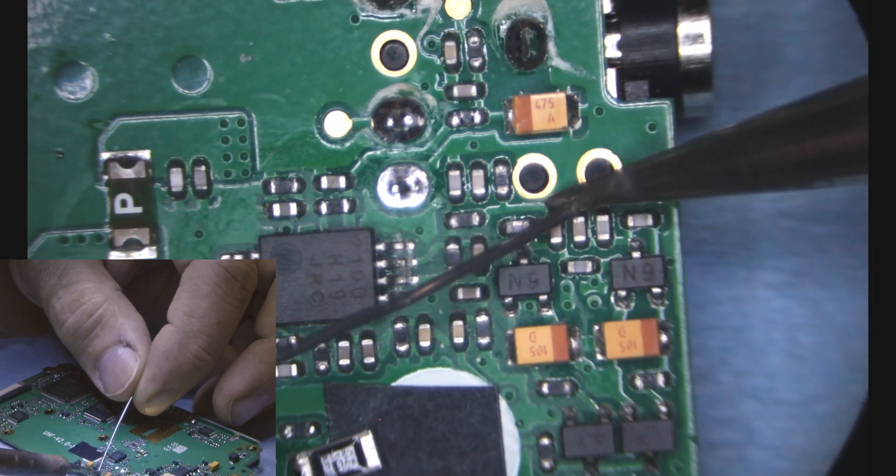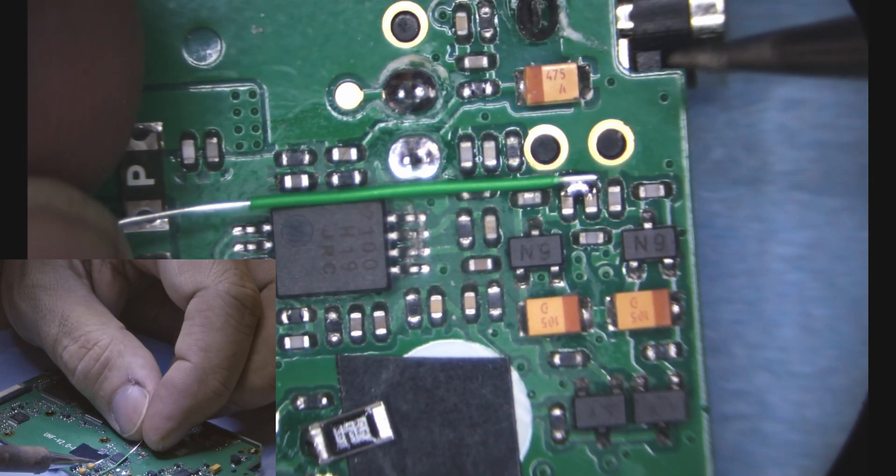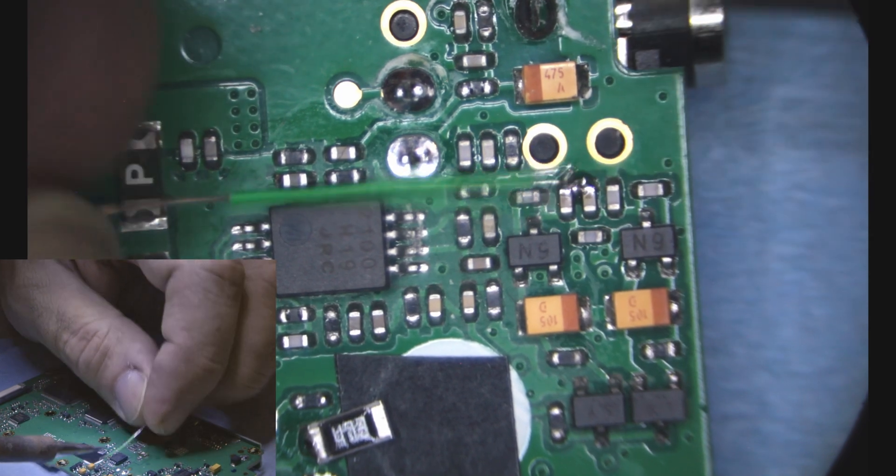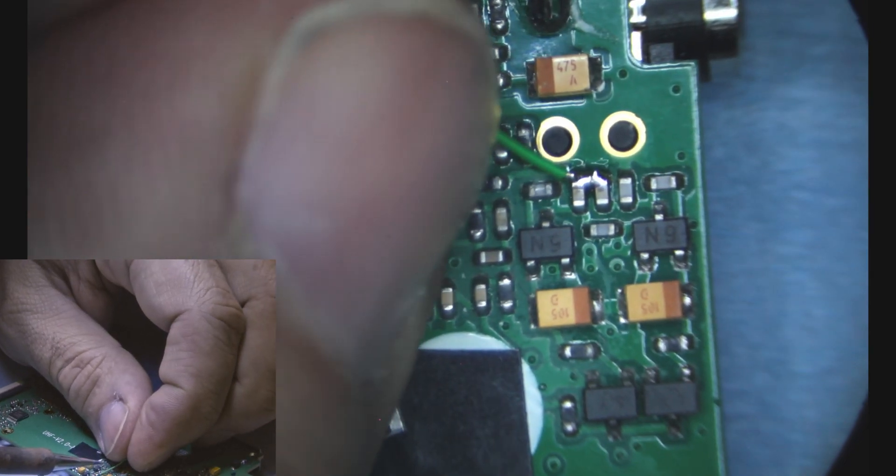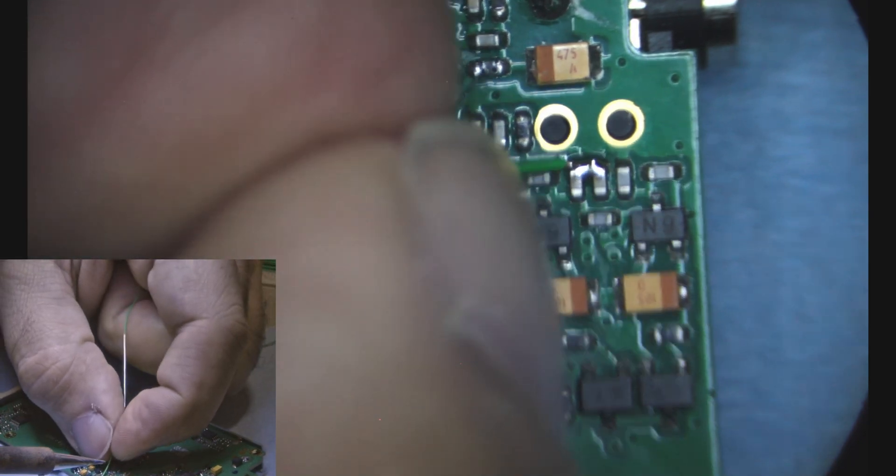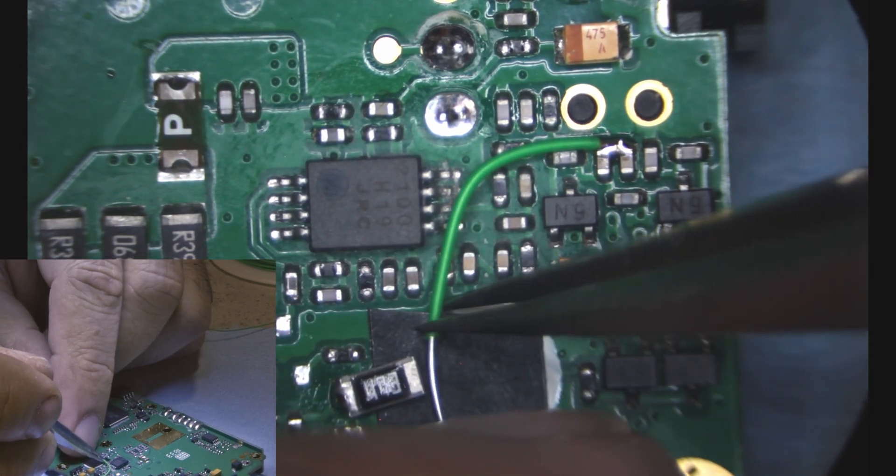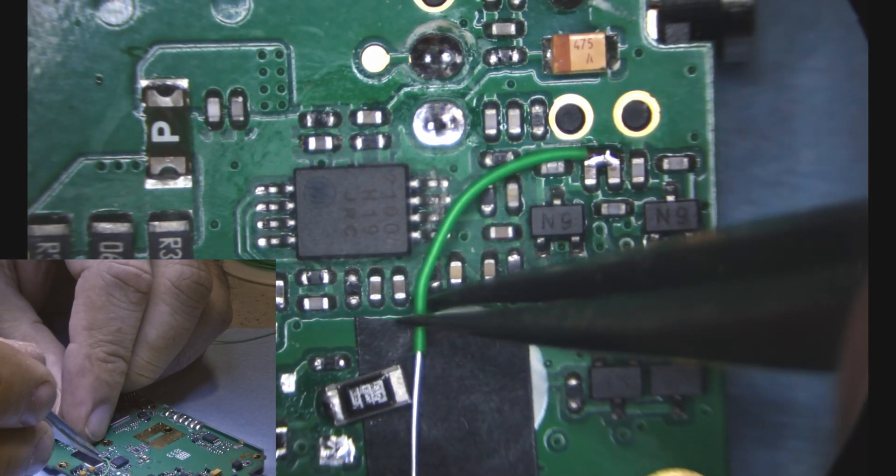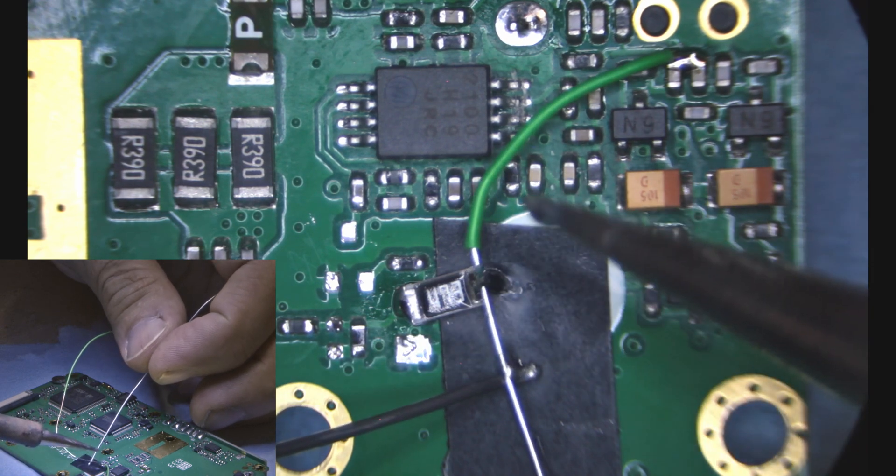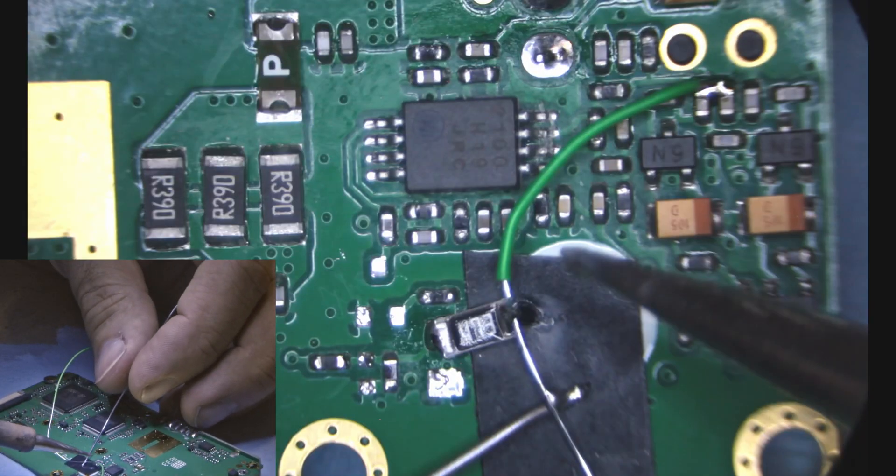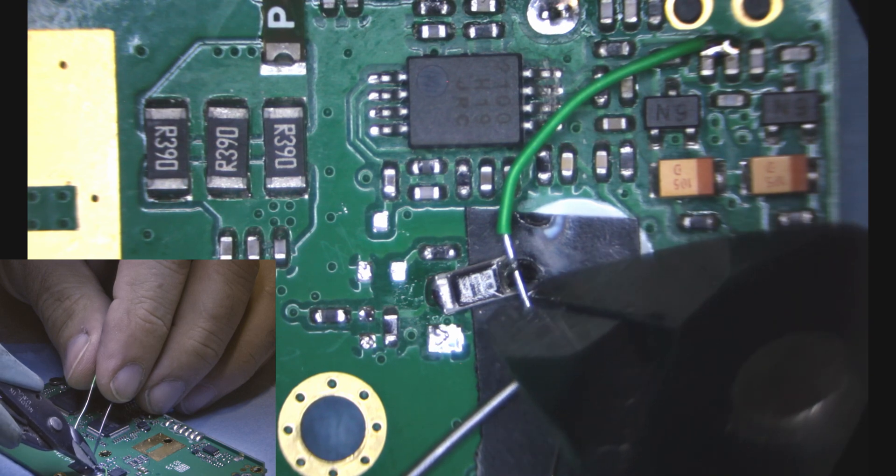So one end of the wire will go to these two caps. I put a solder blob on it to make it easier to solder. You can see I moved the insulation to expose only as much wire as I needed to solder. But you can actually do this after you solder the wire. Even after I solder the wire, I actually do slide it down once I'm done to get the wire covered as much as possible with the insulation. I use a tweezer to route the wire and it's a little shorter than I wanted but we can make it work. See how I have the long end of the wire still attached? So I can easily place the wire where I need it and solder it to the resistor. And oops, I actually soldered the spool of wire too. But I can snip the spool of wire off and we're done.